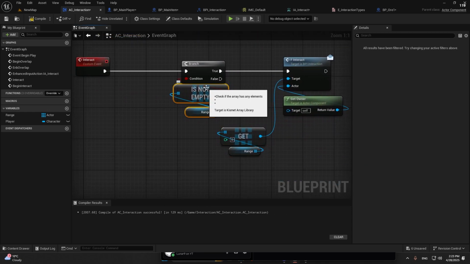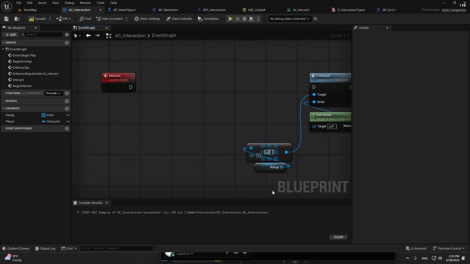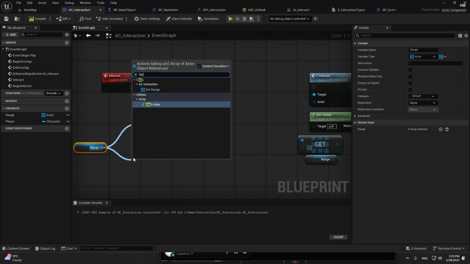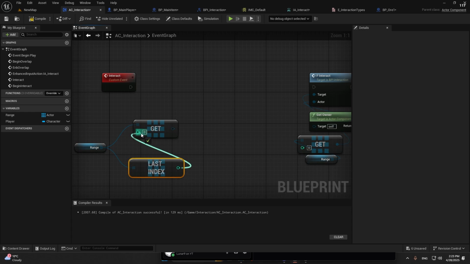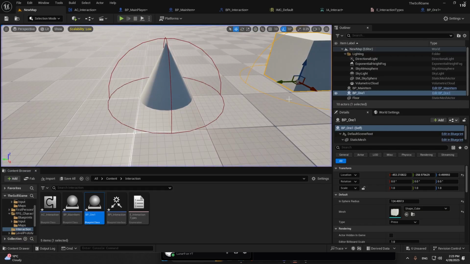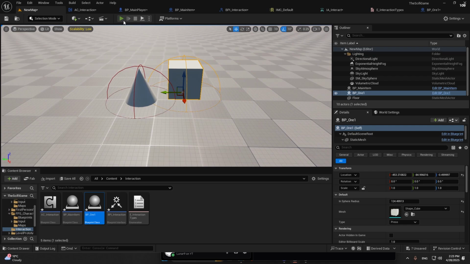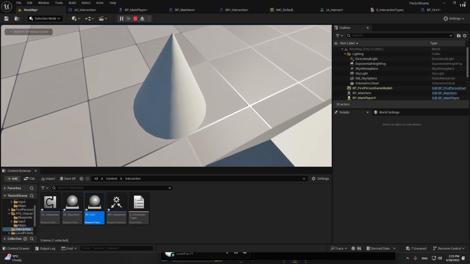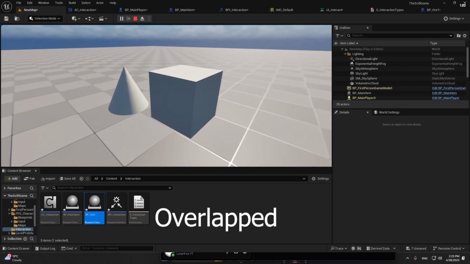Okay, now we actually have to check basically this. So right here we can actually delete this branch, copy this, and do from range last index. It's basically when you go up to it, right? And if you have multiple items like this, it's going to take the last one that you interact.